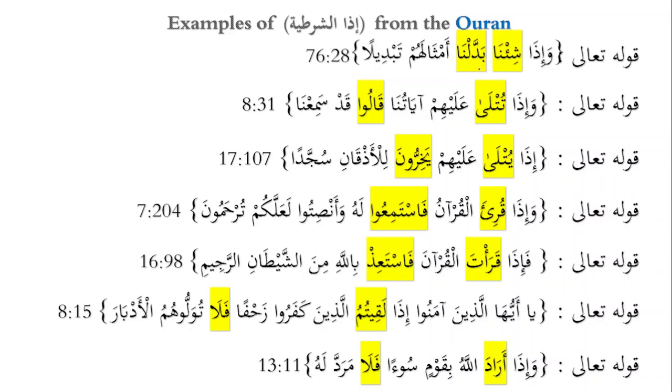Now, why do we not have fa with that? Does anyone remember why do we not have fa with that? Because it is past tense. Baddalna is past tense. So with the past tense, fa is not connected because it does not meet one of the conditions. The 4 conditions that we have seen, it does not meet any of those conditions.